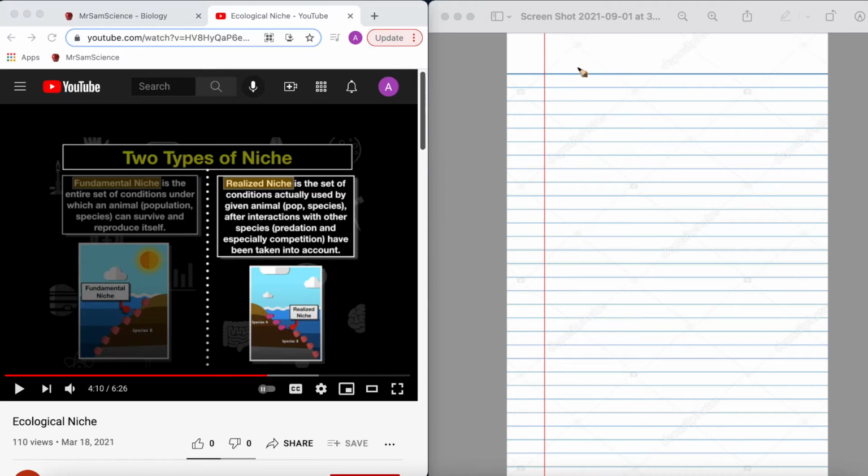So I'm going to label my notes. Maybe I'll name this, whatever it was, we had a biodiversity video. I'm writing on the computer, so my handwriting is not going to be very good. And we're looking at ecological niches here. So I'm going to put ecological niches. All right, there's a little bit of lag with the pen.